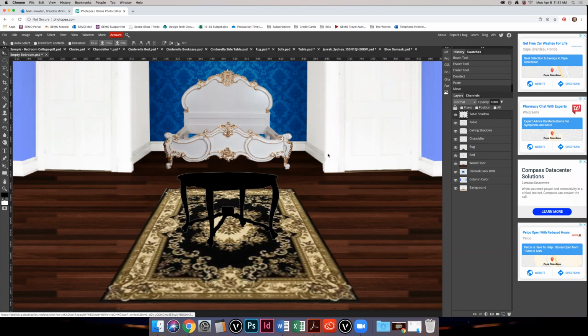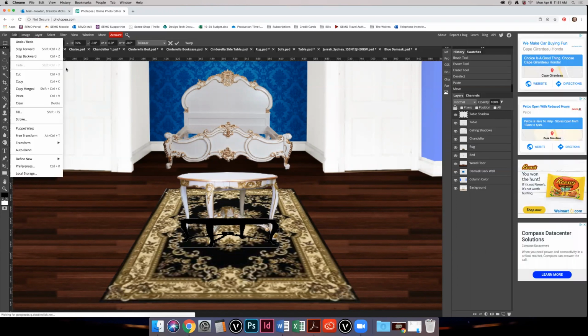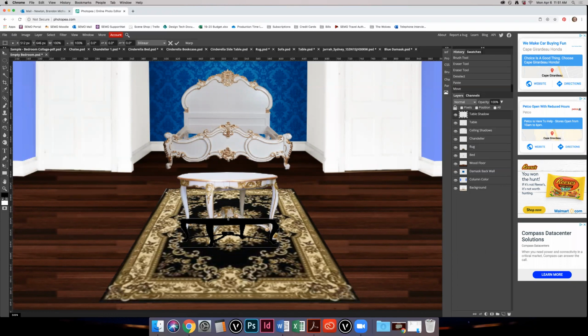Now, excuse me, I am going to transform this. So I'm hitting Control or Command Alt T. I'm going to bring it down. And then I'm just going to do a weird shadow. This shadow is not going to be accurate to the lighting fixture I put in here.